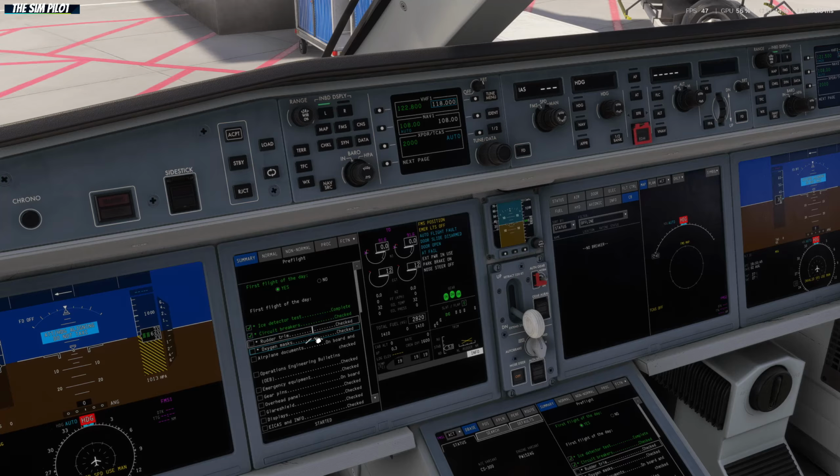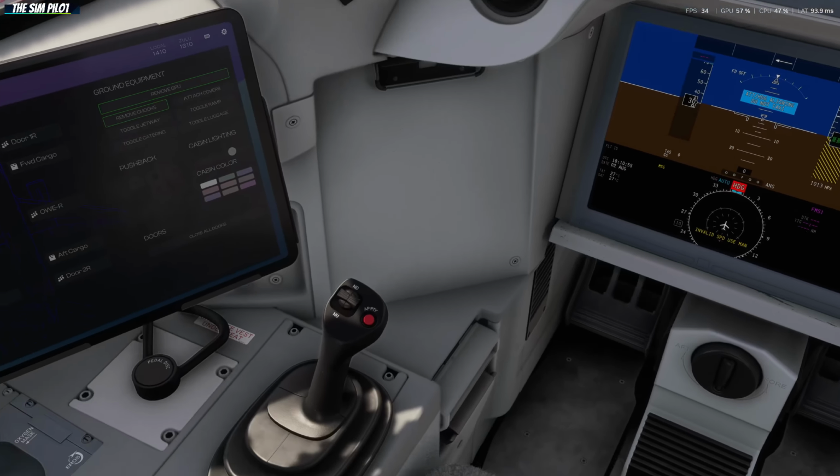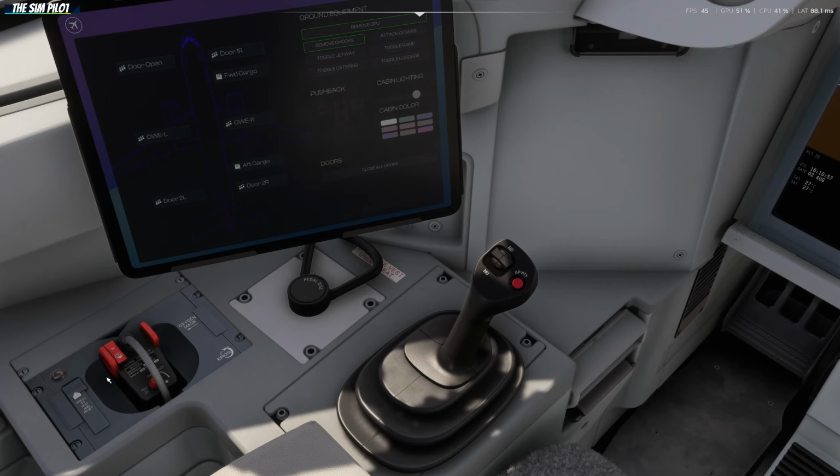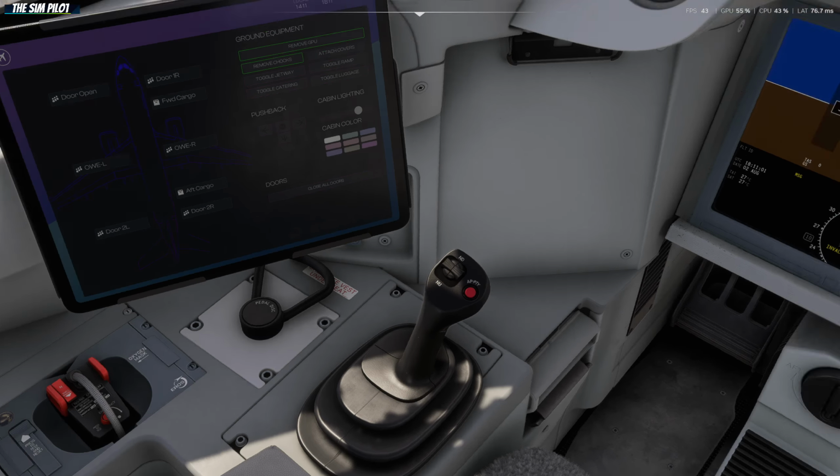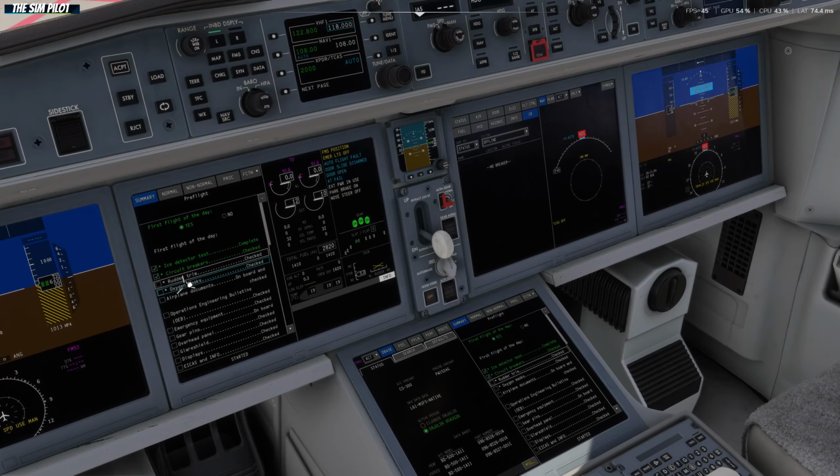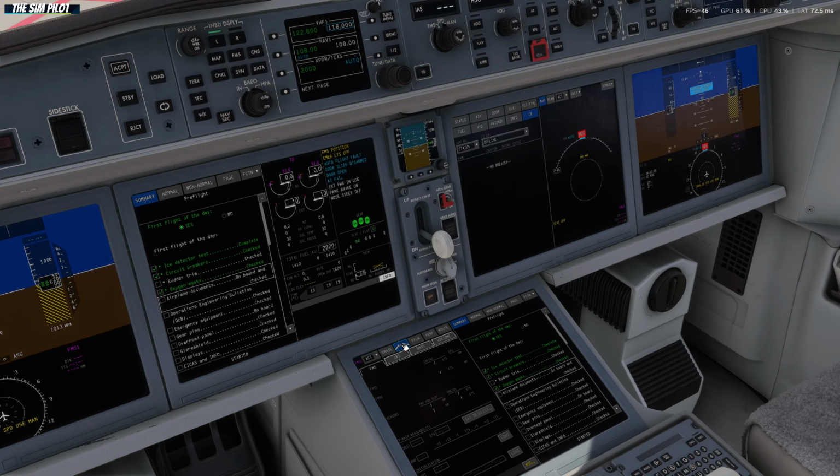And from here we'll just test the oxygen masks. Rudder trim will need to wait until the IRS is aligned, which automatically starts aligning in this aircraft. Yep, oxygen is tested. And the IRS alignment, you can see it from the position page of the FMS. If you go into the IRS, it tells that we have roughly 6 minutes polar alignment, so we are gonna wait for that before we can do the rudder trim.